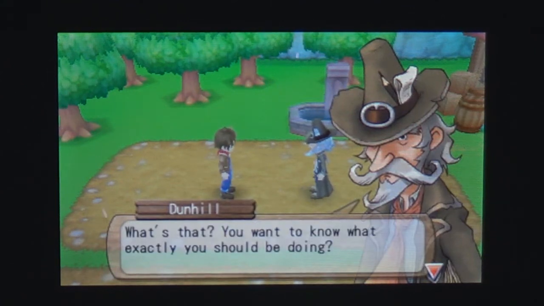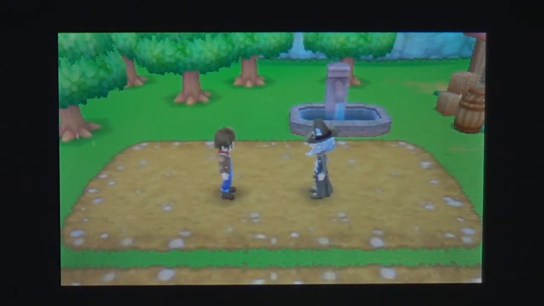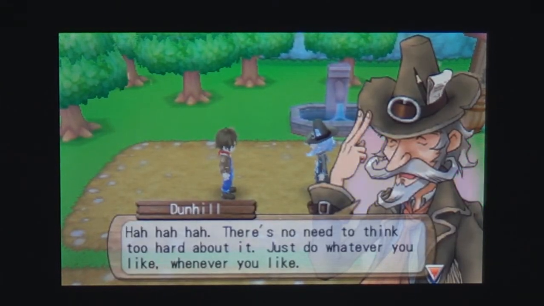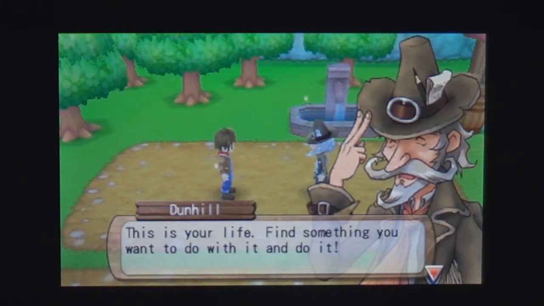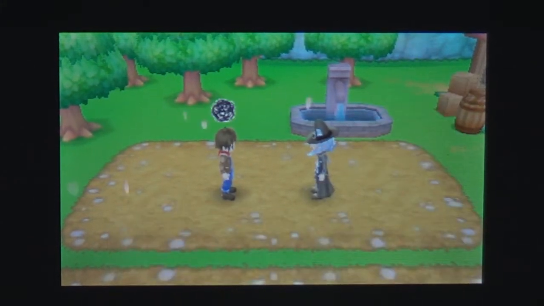What's that? You want to know exactly what you should be doing? I didn't say that. There's no need to think too hard about it. Just do whatever you like, whenever you like. I like that motto. This is your life. Find something you want to do and do it.